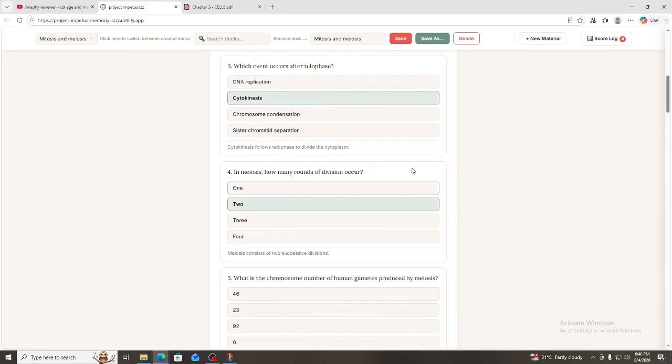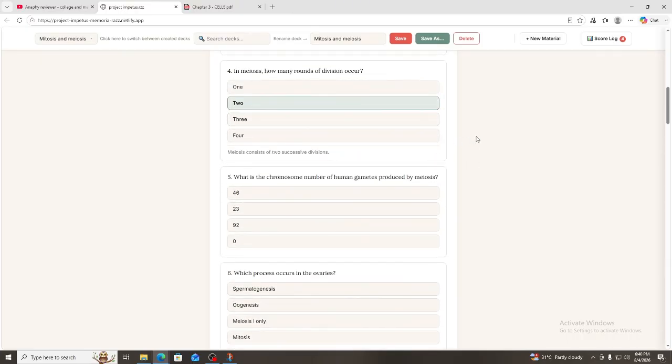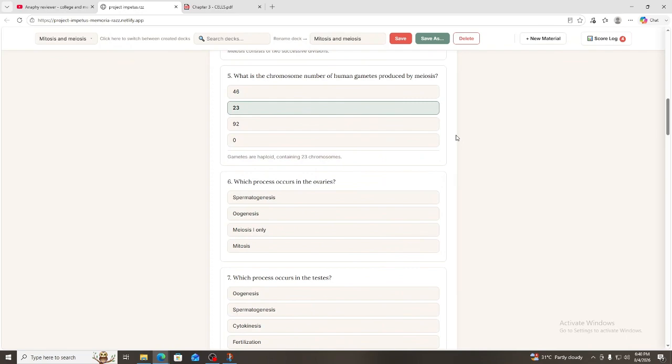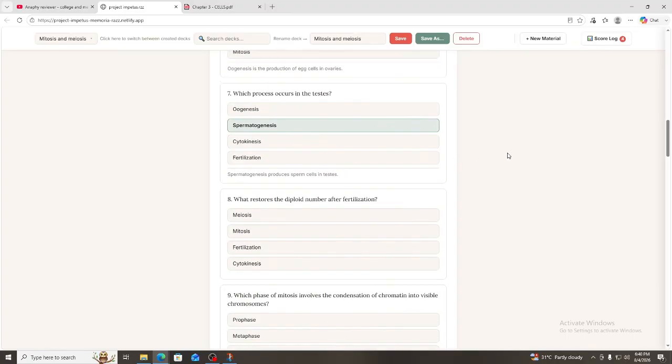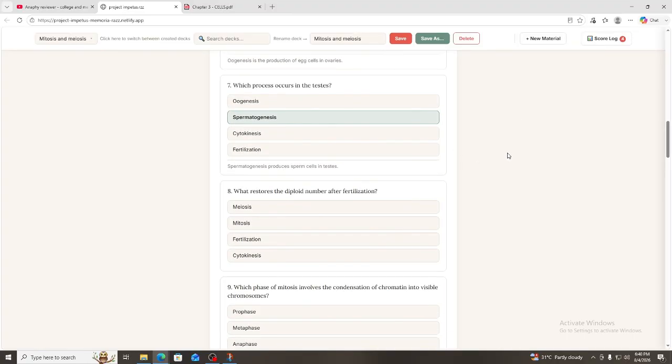Well, we have two. What is the chromosome number of human gametes produced by meiosis? We have 23. Which process occurs in the ovaries? Oogenesis. Which process occurs in the testes? Spermatogenesis.